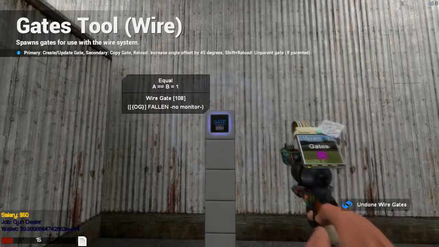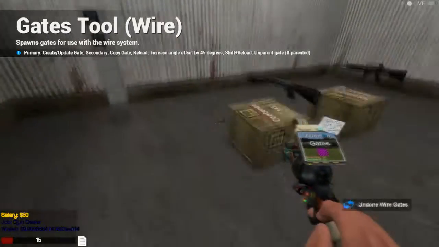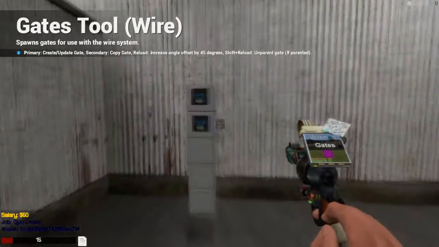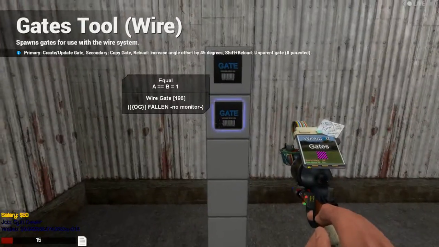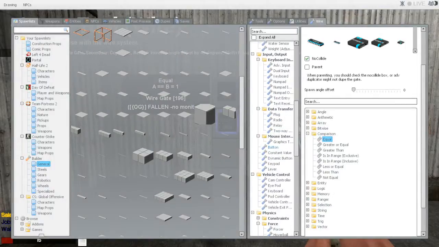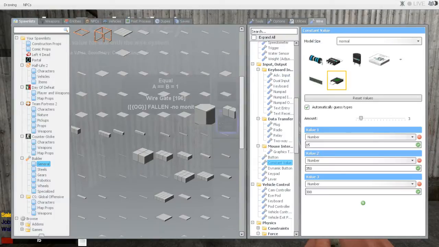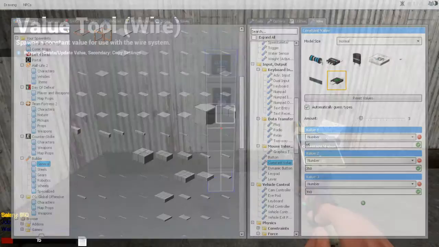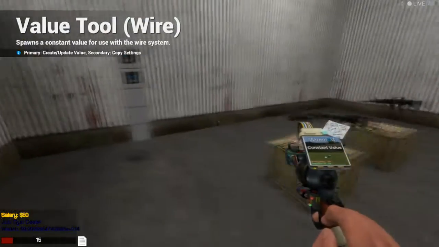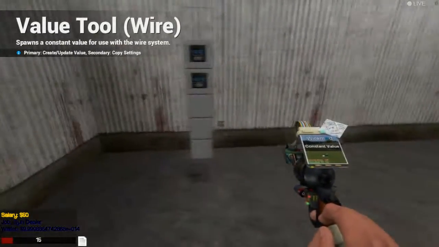And you spawn one chip for however many shipments you have. Right now we have two shipments, so we're only going to spawn two gates here. The next thing is the constant value that is under input and output. It's right there. You're going to need one more than the amount of shipments you have. So if I have two shipments, I'm going to need three values.